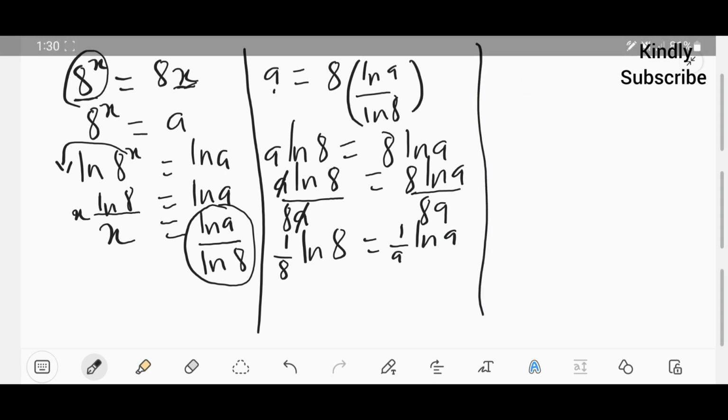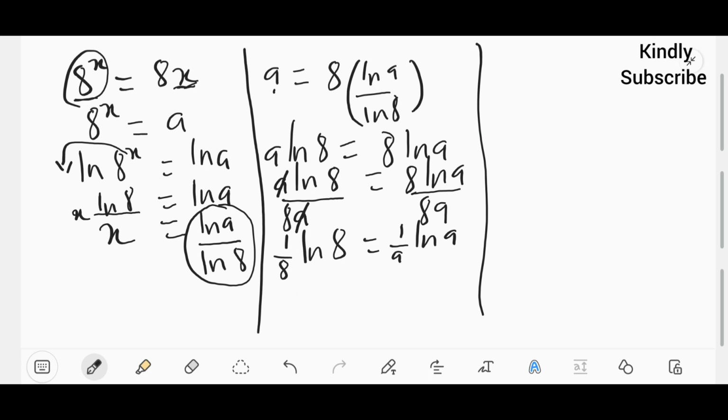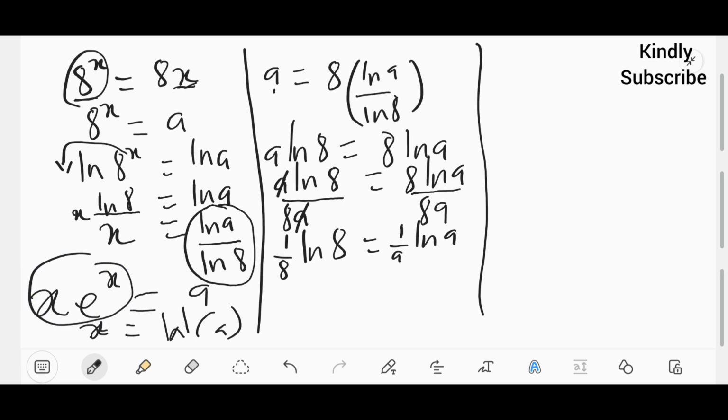So per the Lambert function, if you have anything of this form, x e power x equals, let's say, a, and you apply the Lambert function, then we have x to be equal to the product log of a. All right, so we just have to make sure that the variable side becomes something like this, then we can apply the product log function or the Lambert function. All right, so since this is an equation, we can rewrite this one first. It doesn't change anything, so we get this.